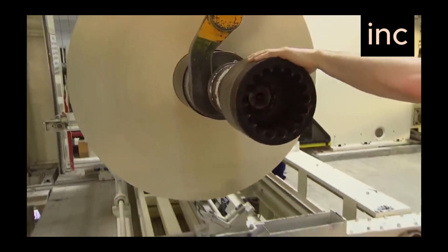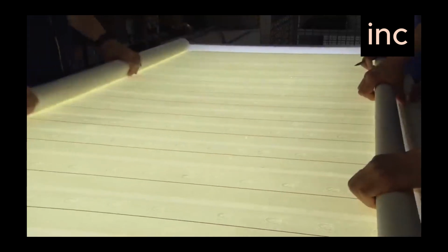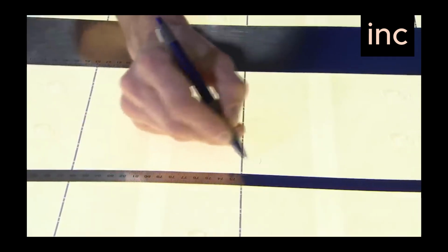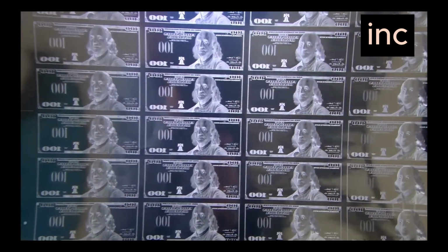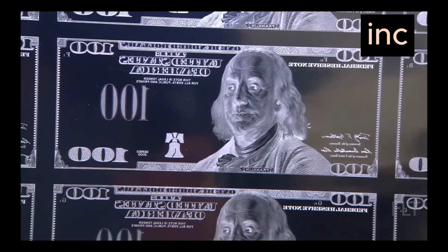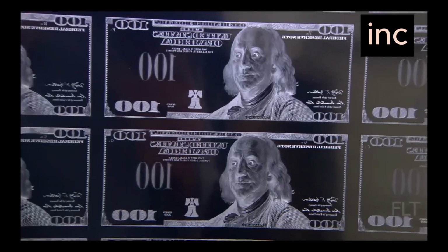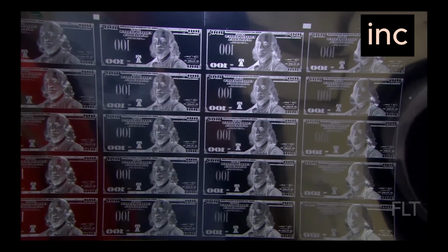Think of the intaglio process like sculpting a statue from a block of marble. Every detail, from Franklin's hair to the intricate scrollwork, is carefully etched into the plates, and then the paper is pressed into the ink-filled grooves to create a tactile surface. When you run your fingers over a $100 bill, you can actually feel the raised ink, a feature that is almost impossible to fake with standard printing techniques.